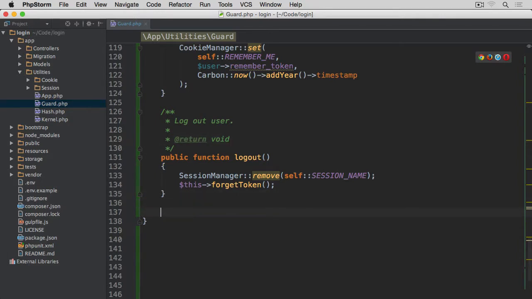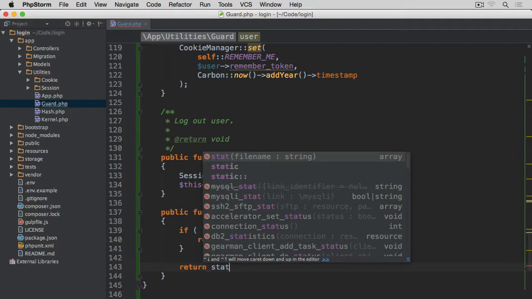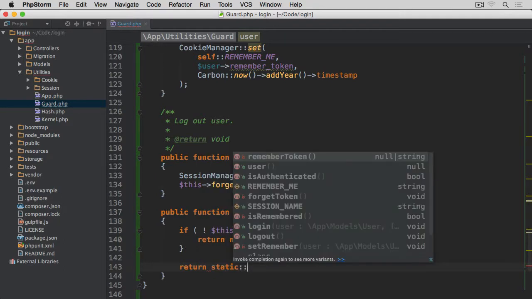Okay, next method will get us the authenticated user instance. So public function user, and we check if exclamation mark this is authenticated. Obviously we're checking if it's not authenticated because we have this exclamation mark preceding this call to this method. Then we return null. If it was authenticating, then we return, and again another static method which we'll create in just a second.